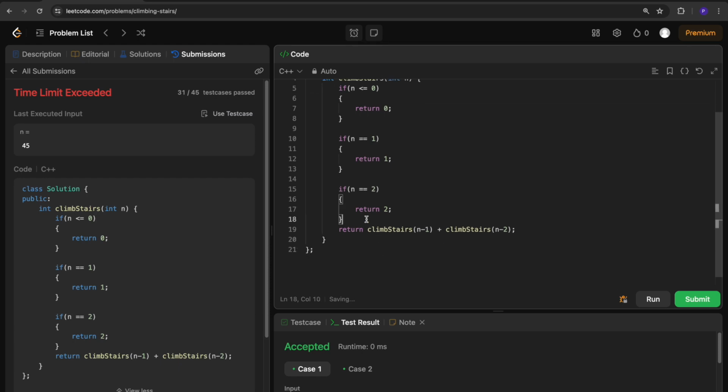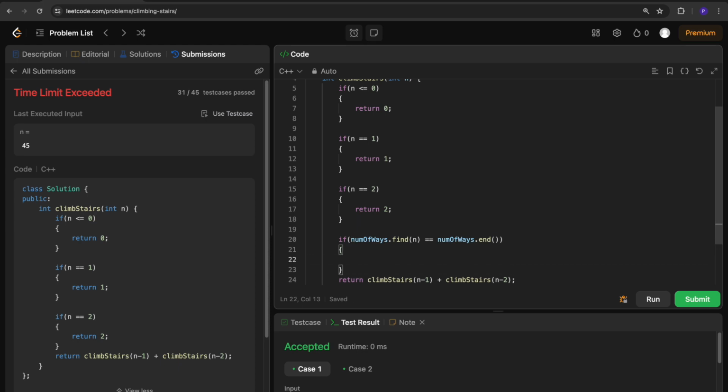The first thing that we are going to check here is if numberOfWays.find(n) equals numberOfWays.end(). If this condition is true, then it means n is not present in our cache.